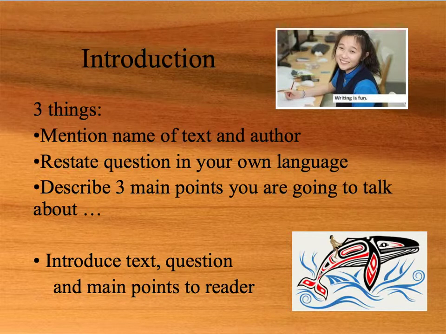Okay, first part, the introduction. Maybe you're just introducing what you are going to be writing about in your essay. Okay, 3 things you've got to mention: the name of the text, or in this case the novel, the author. You need to restate the question in your own language, and you need to describe your 3 main points, or at least just list them.